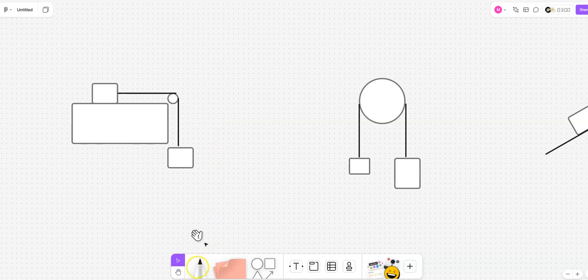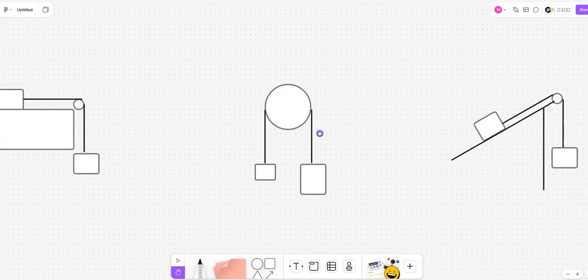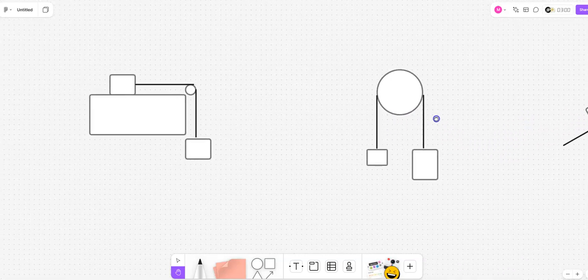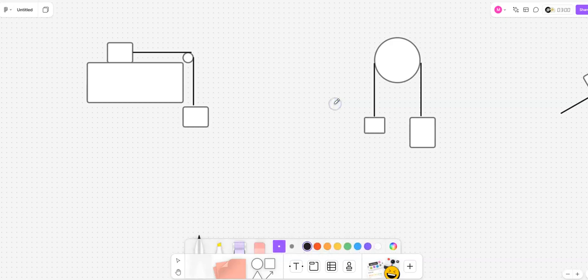All right, so let's take a look at this problem right here. Here's the horizontal pulley. Here we have the Atwood machine, and off to the side we have the incline. And what I want to do is show you how these are kind of the same problem over and over with respect to Newton's second law. We're going to go with this idea: the sum of the forces is equal to the mass times the acceleration.